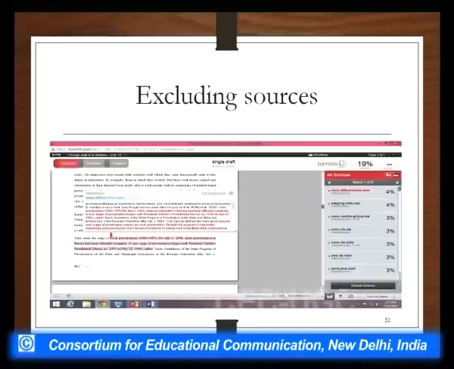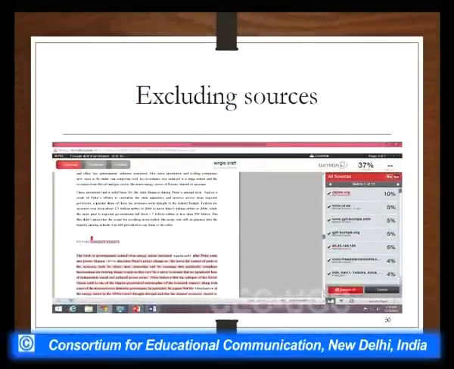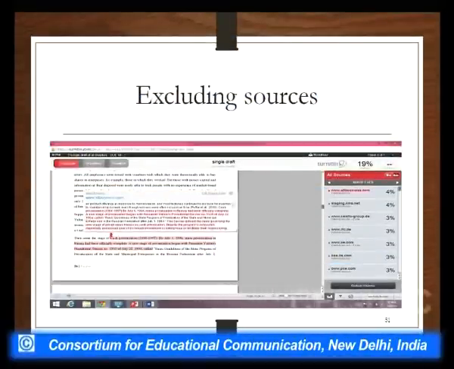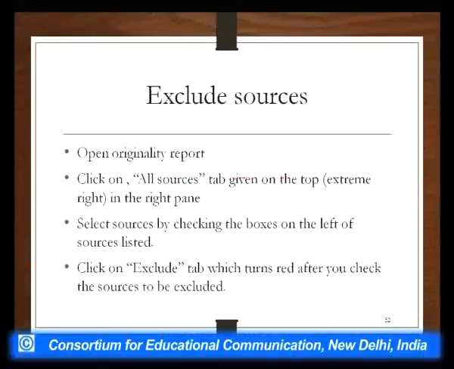That means sources can be excluded if you think you have taken content which is an indispensable part and important for you. Of course, other students too have used the same for quotations. So you can exclude those sources, and previously the similarity index was 37%. Once you have excluded and applied the changes, the similarity index comes down to 19%. This screenshot shows that. So this way we can exclude sources.